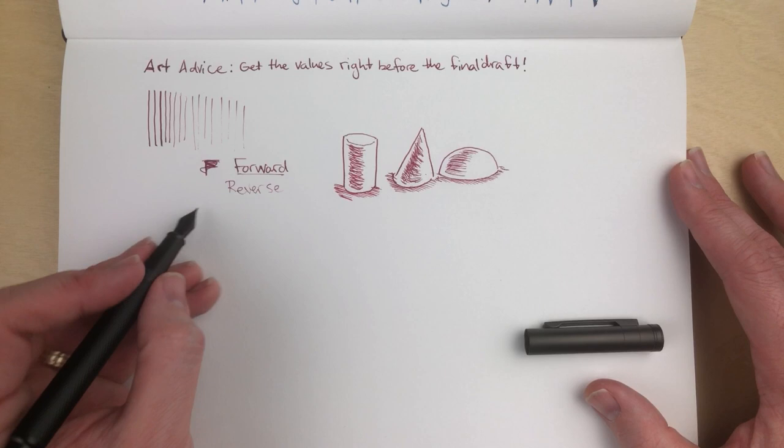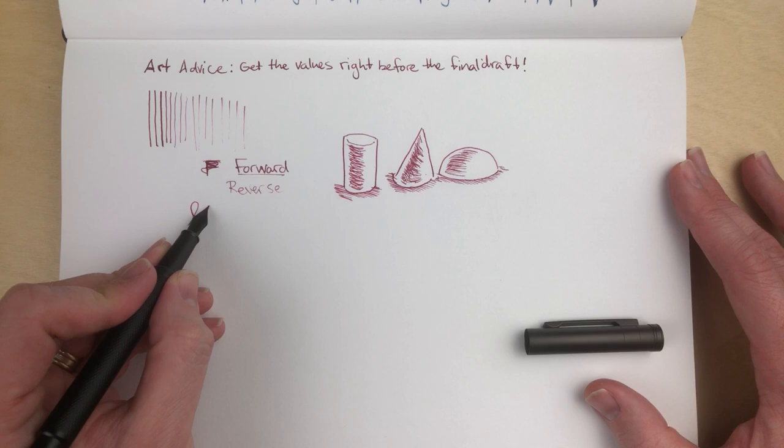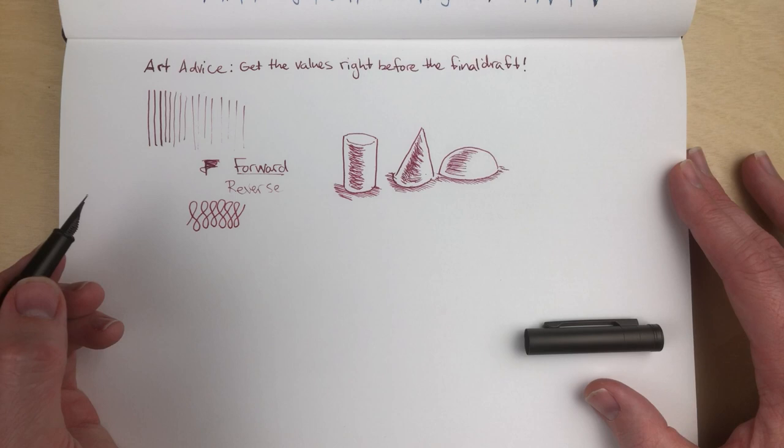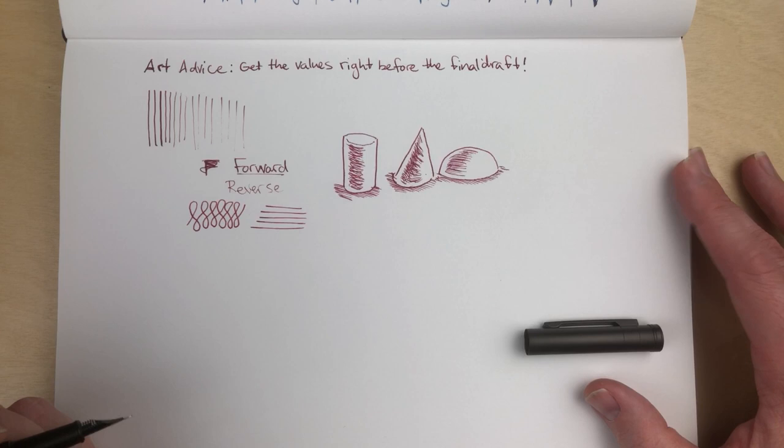You want those like swirly lines? How do they do that? The swirly lines that they do? What are those for? Someone reviews pens from a writing perspective. Why do they do the swirly lines? I don't know. Here's some side strokes for you. Anyway, that's the pen, that's how it works. Let's do the drawing example.